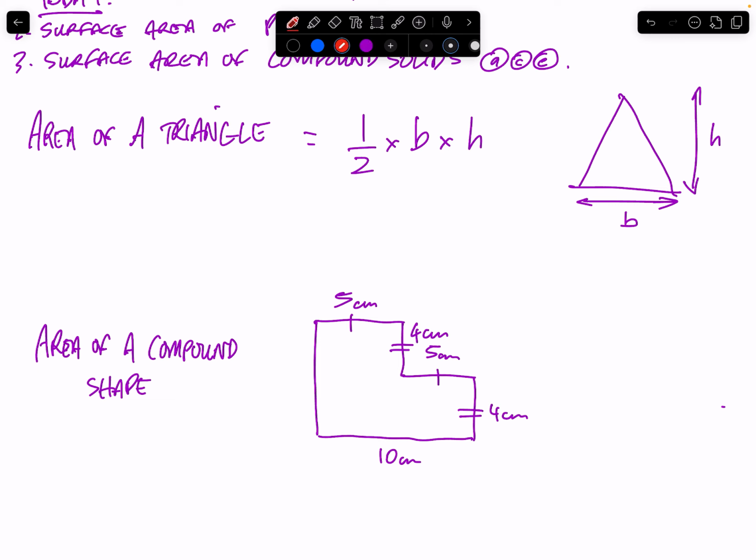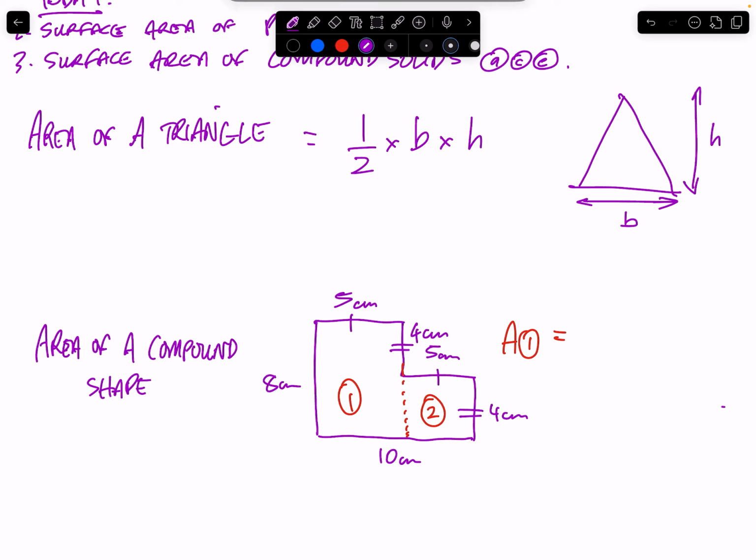So if I extended this down here, that would be rectangle 1 and rectangle 2. And you know what the area of a rectangle is. It's length times width. So the area of 1 is going to be, well, 5 along here. We don't know how long this is. That's the problem. But if we look here on the other side, it's 4, and then it's straight, and then another 4. So it's 4 and 4 together. So this must be 8.